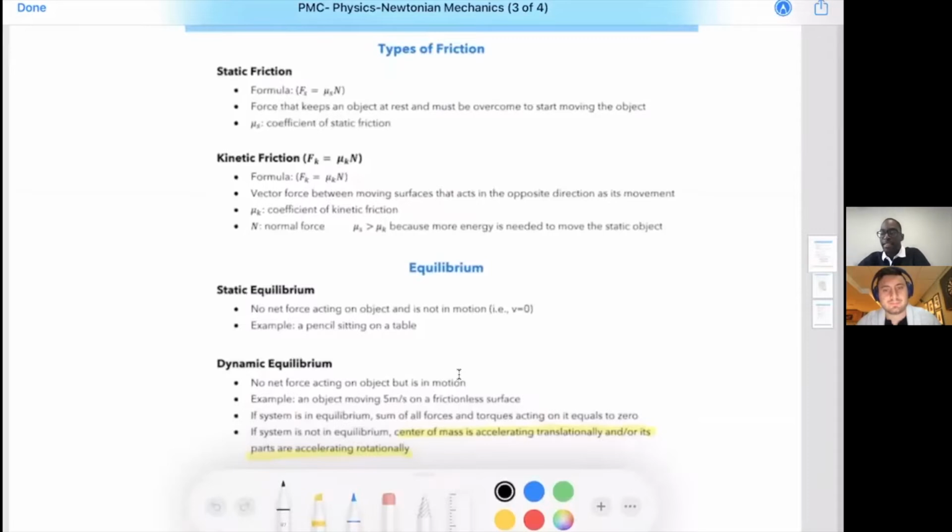Because if you'll notice, it's very similar equations. Actually, it's the exact same thing, except the only thing that changes is the coefficient, depending on if you're talking about static or kinetic, and then the normal force. Got it. And so from this equation, what can you tell me is sort of like a relationship that exists between any of the factors that are in this equation?